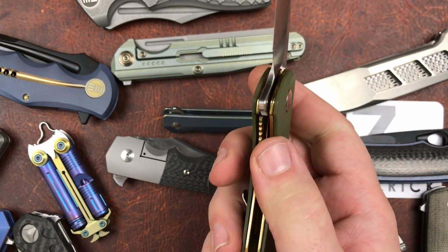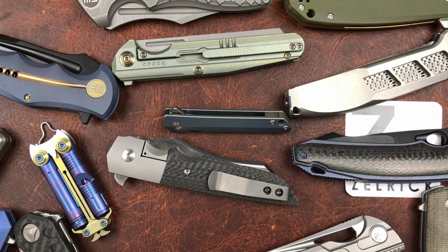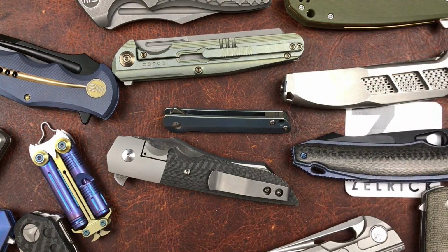I mean, I didn't say the price. I keep saying it's going to be great, and I didn't say the price. These knives are going to be coming across at Blade HQ, Knife Center, etc., at less than $65. And I don't have a specific MAP price point yet, but I do know less than $65. So, wow. That is just WE quality as far as construction and build. And we did go down a ways in the materials, but wow. It's going to be something special, I think, for the people that like to purchase in that $40 to $60 range. I think it's really going to be beautiful.